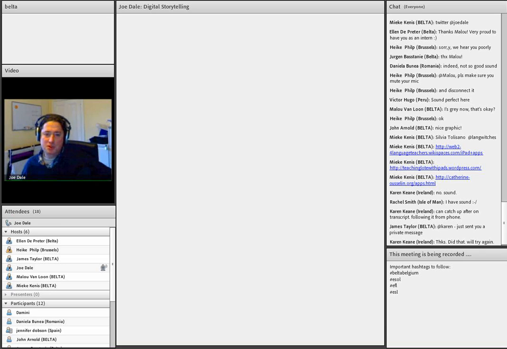Okay, these are two guides about digital storytelling. The first one is by Silvia Tolosano, who I've mentioned already. And the one on the right-hand side is from Microsoft. They've produced quite a few different web tools which are free to download and install on your machine, which are good for digital storytelling, such as PhotoStory 3, as well as other tools. And again, you've got the links there to where you can find out more information.